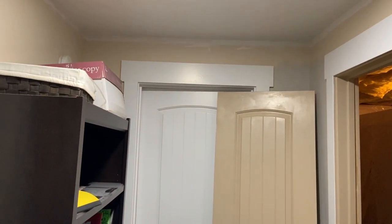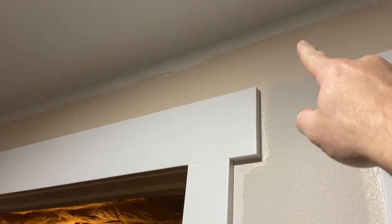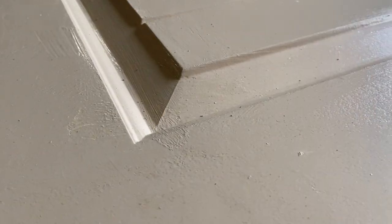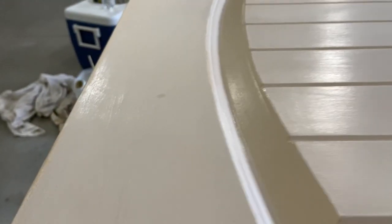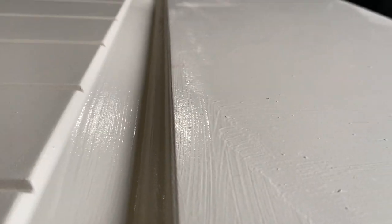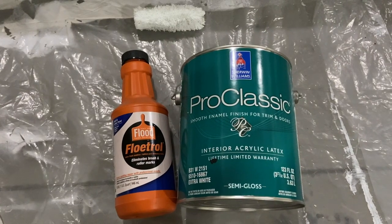Even the ceilings were painted that wall color, and we've changed everything to white. The doors have definitely been taking the longest — you can really see how bad the paint strokes and the finish were. So we're spending a lot of time sanding this down, starting with a 60-grit sandpaper and moving to a 150-grit, trying to get as many of those big strokes and nicks off as we can. We're even using a little wood putty and maybe some wall plaster to get everything smoothed out as much as we possibly can.